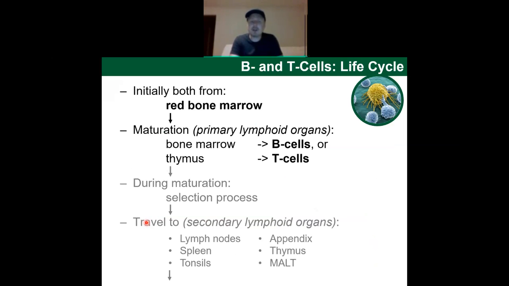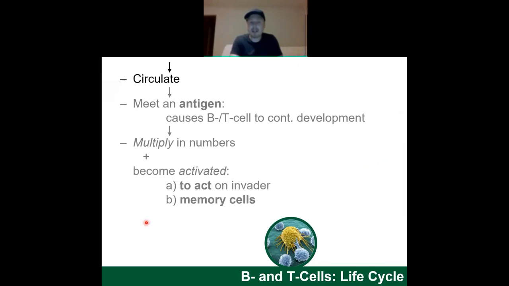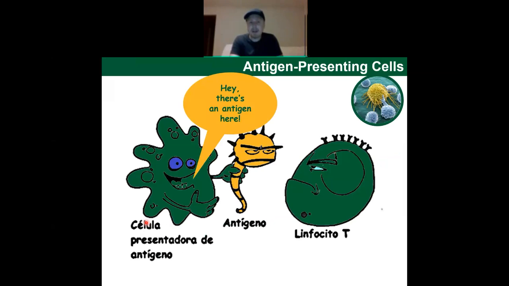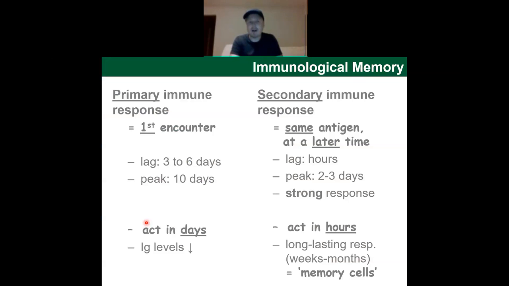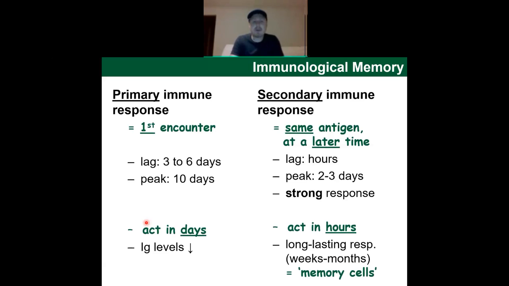And then I wanted to show one more thing, and then we're going to wrap up. And that was our primary and secondary response to an encounter with an invader. So primary response is when we meet something for the first time. It takes several days for us to react to it. Usually the peak is around day 10 after exposure to a pathogen.